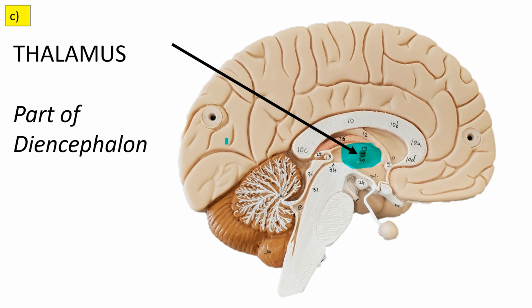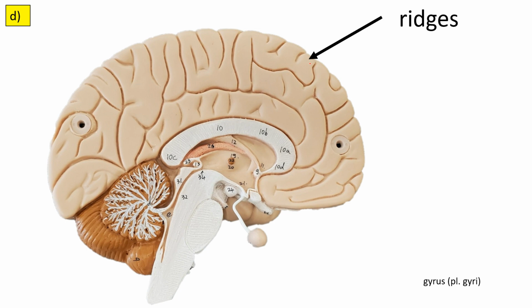For the lab test, you won't need to know that it's part of the diencephalon, but I want to introduce that term to you because we are going to need to know it for lecture. The diencephalon is basically a group of structures in the brain that consists of, for lack of a better way of explaining it right now, anything that ends in the word thalamus. So this is the thalamus right here. Now these ridges, these elevated folds, all of these little elevated areas of the cerebrum, are called gyri, plural. Plural is gyri, singular is gyrus. On the test, it doesn't matter to me if you do singular or plural.